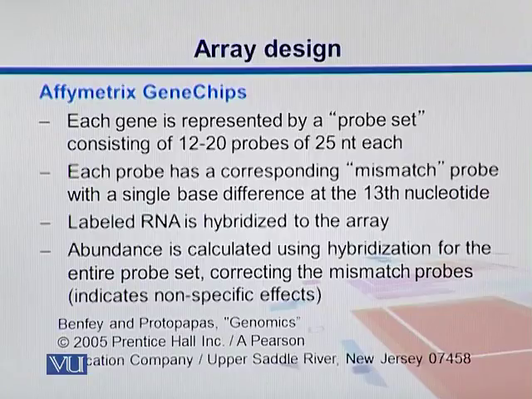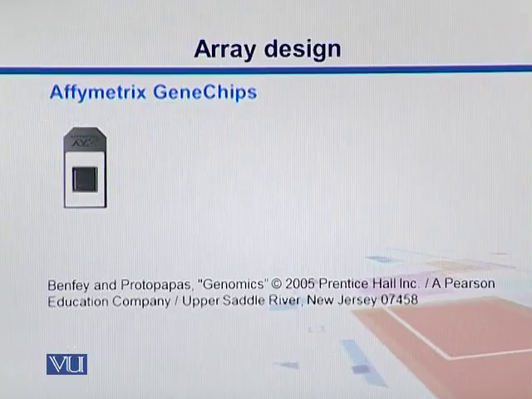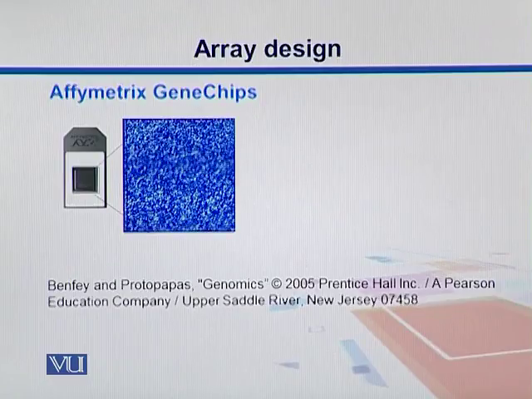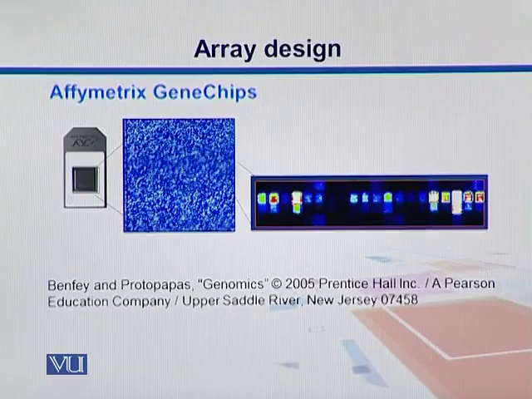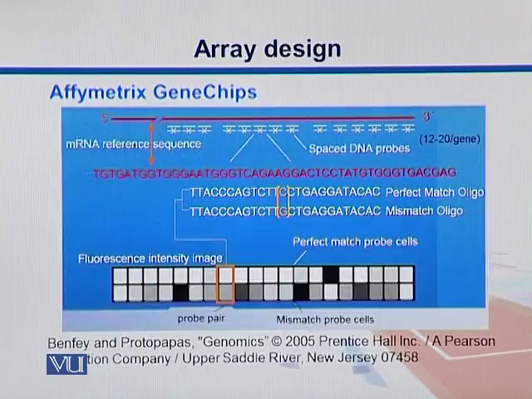We do have a mismatch there, so that tells us the relative abundance between the match pairs versus the mismatched pairs. In this way we can correct for those mismatching probes. Here is the chip that looks like this, and here we have those probes which are present in two layers.